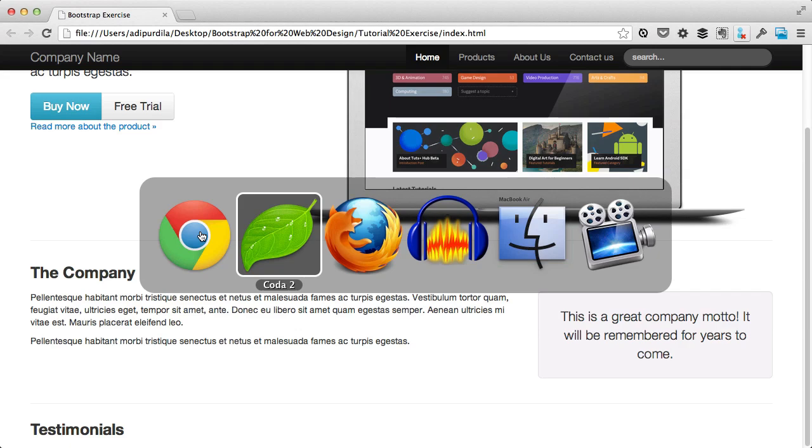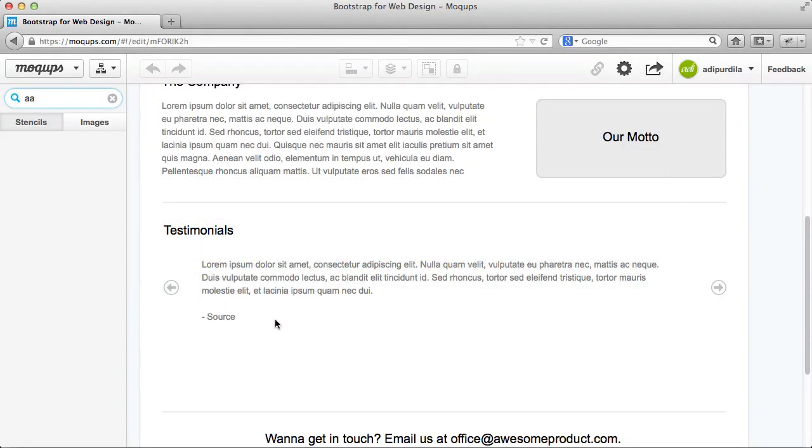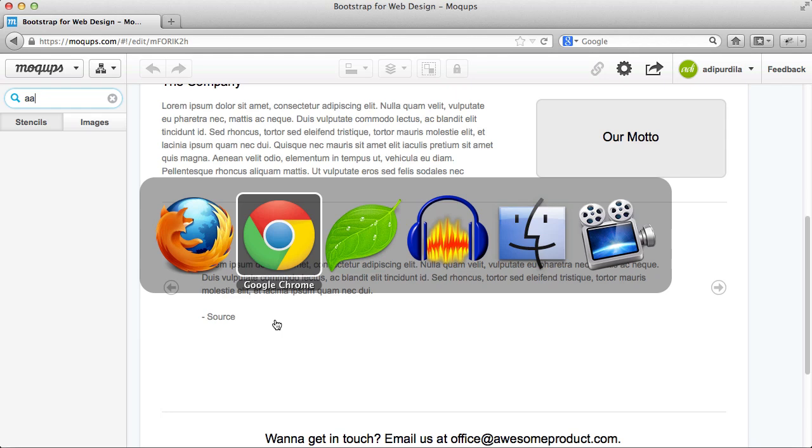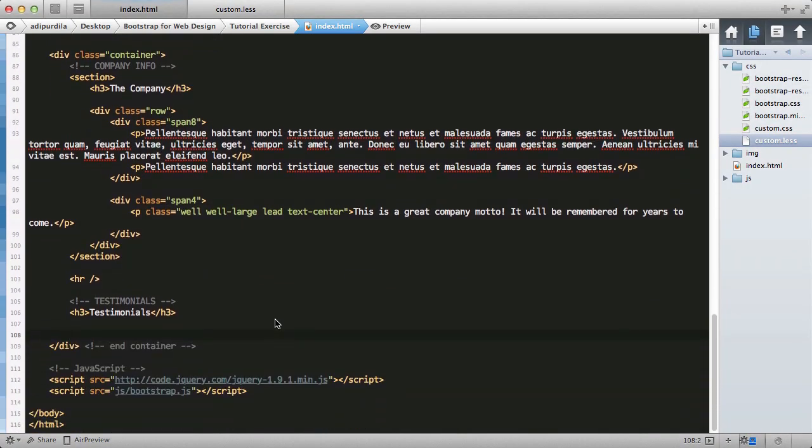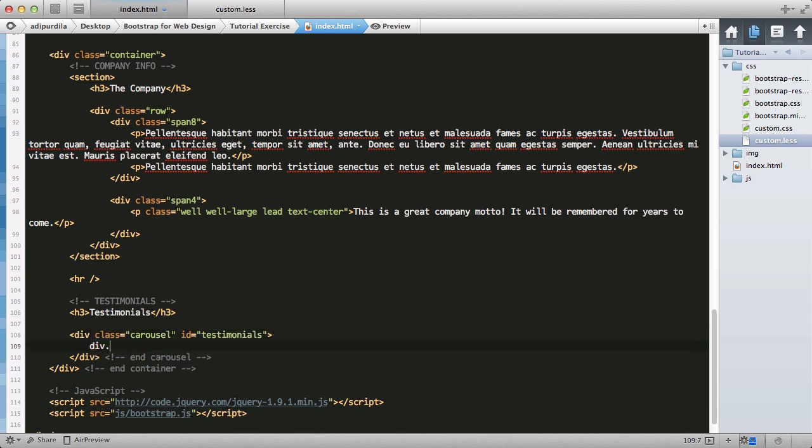Okay, and we have a slider which will contain our testimonials. Slider refers to the carousel control in Bootstrap. So we'll start with div class carousel. Let's give it an ID of testimonials, and we'll do div with a class of carousel inner.